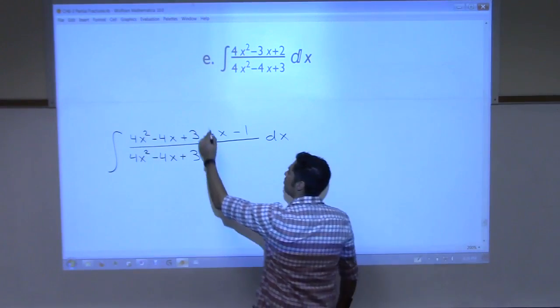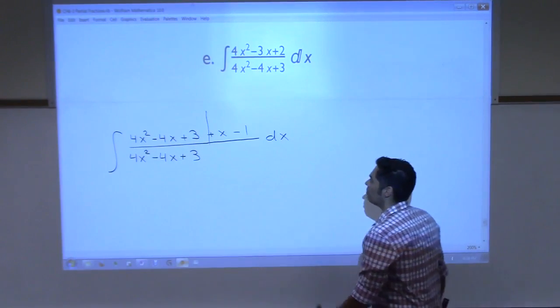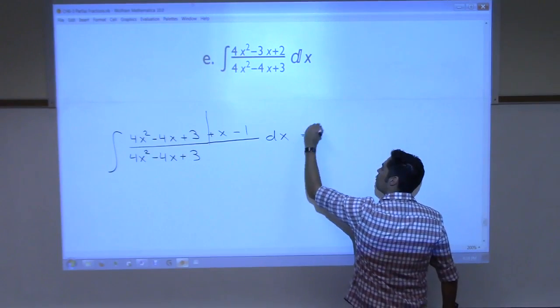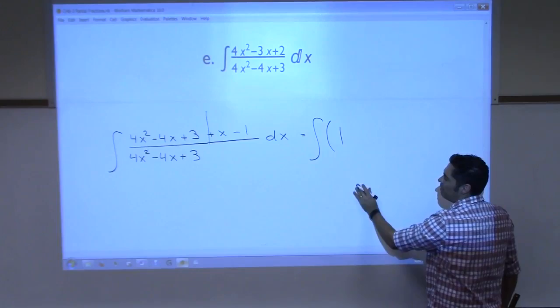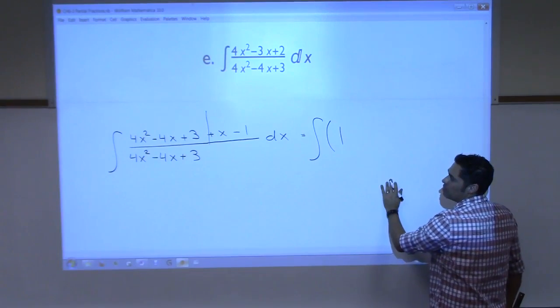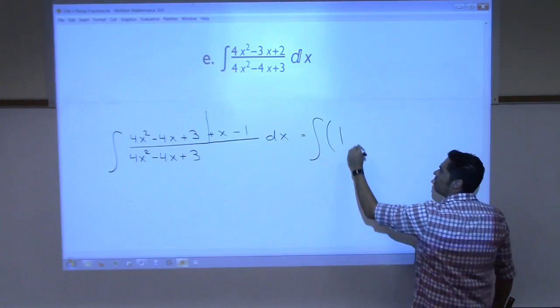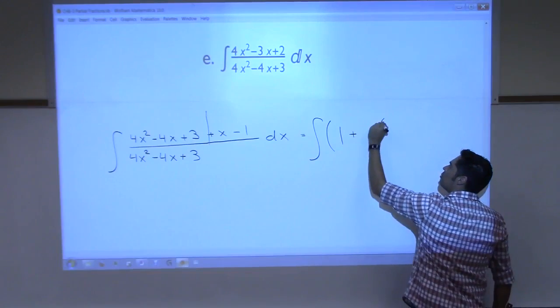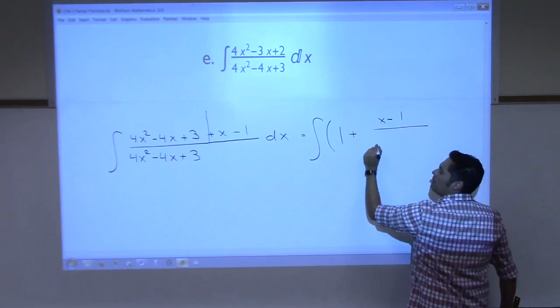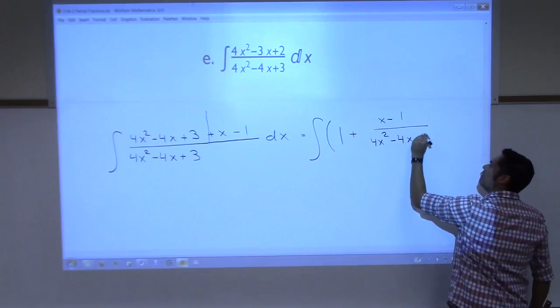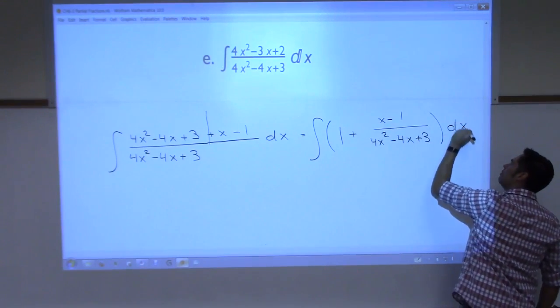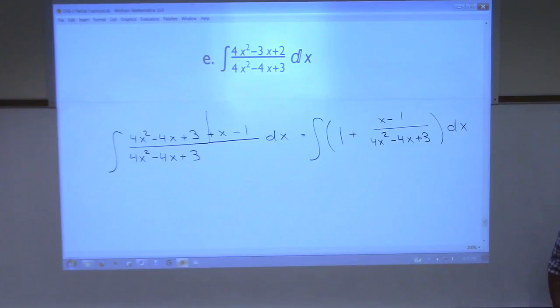And now if I split this right here and do two integrals, what will that first integral be? It'll be 1, or I should say I do two fractions. So all that stuff over itself is 1, and then I have plus, then the other two pieces over this. If you did long division, you would get the exact same thing I just got there.